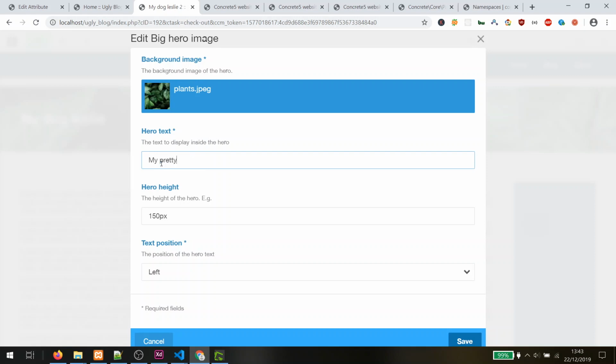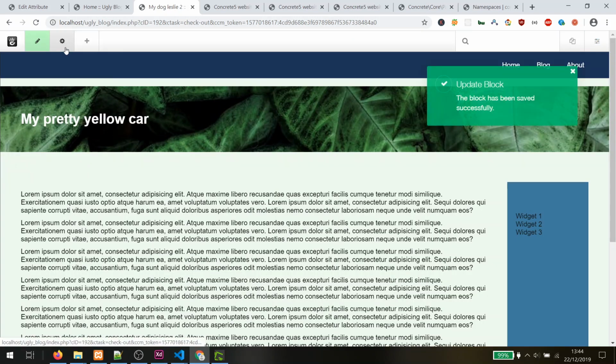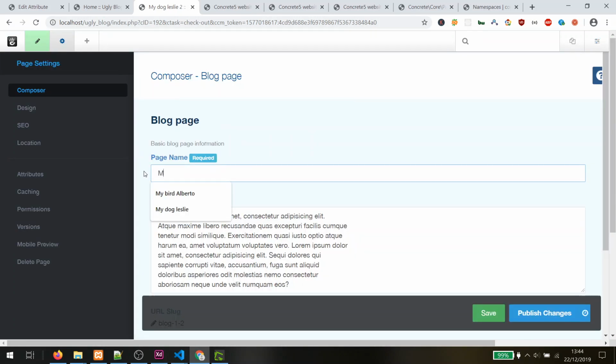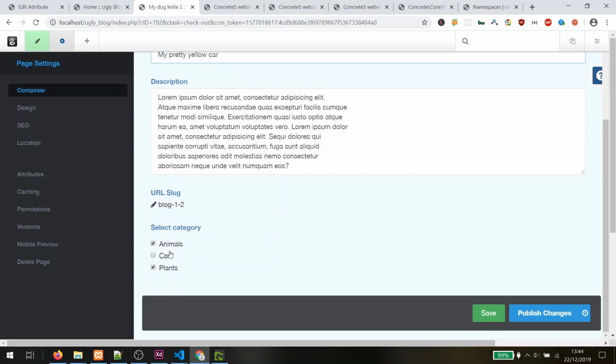So my pretty yellow car. And I update the page title. My pretty yellow car. And it is a car.